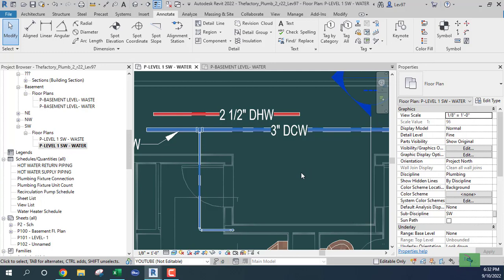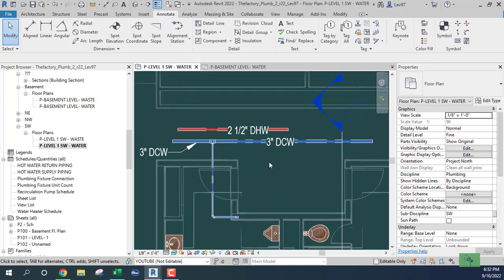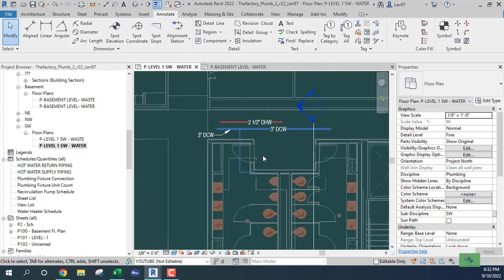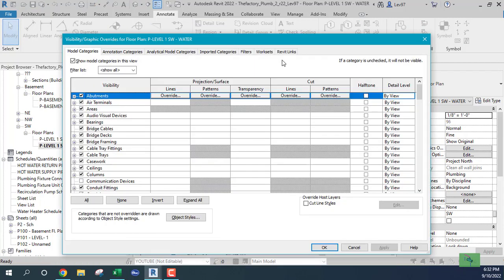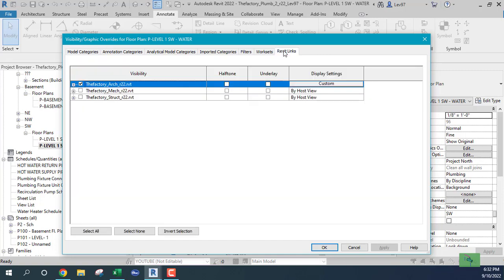Okay, let's do that. And the hot water, okay, let's see what kind of, that's the first floor. Let's see what's in the ceiling.